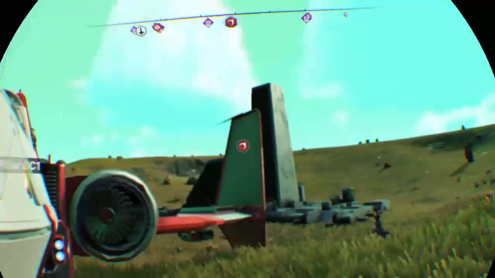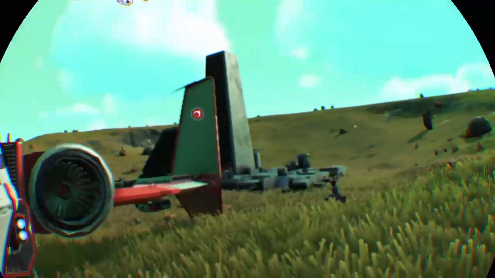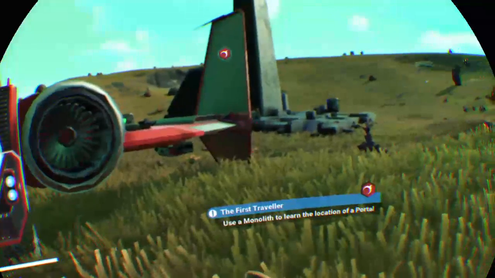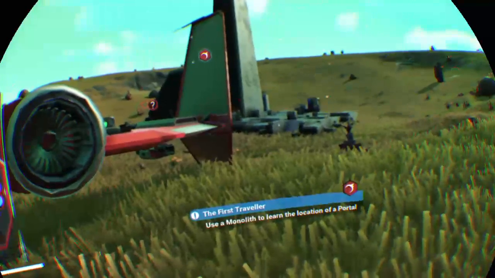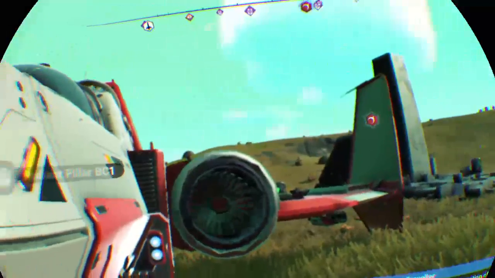Okay, so tomorrow we are on our way to the monolith to find out more of the story. For the first traveler, use the monolith to learn the location of a portal. So that's what we're going to do tomorrow.